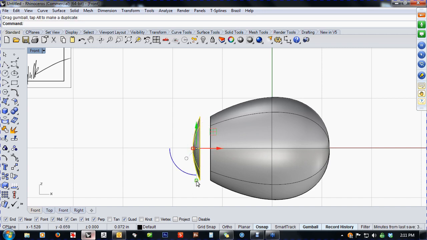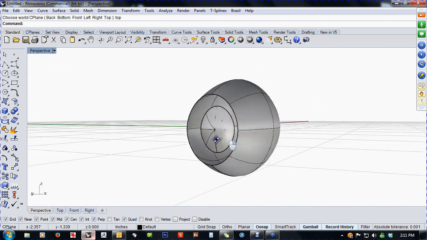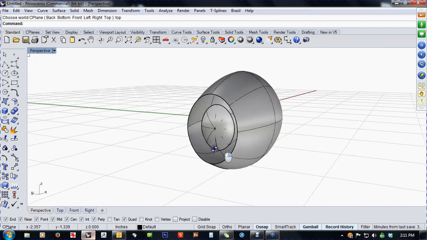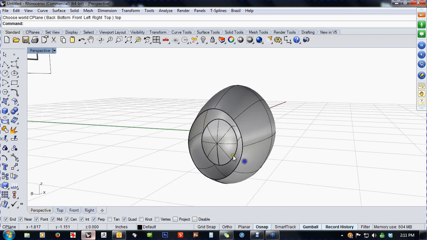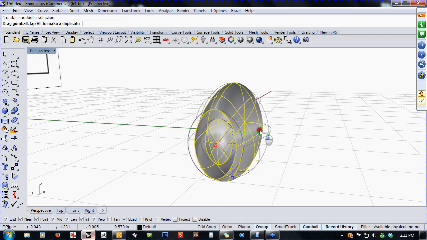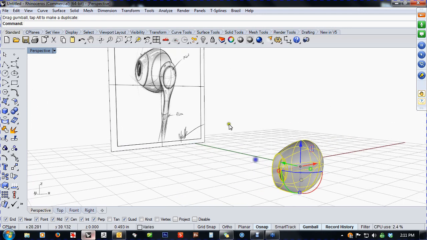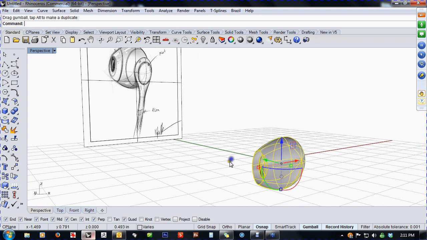And then I'm going to hold down Shift, and I'm going to drag on any of the handles, in this case just the green one because it's convenient, and I'm going to scale this down, and then drag it inside. And if we go to the perspective view, you'll notice that it puts it right inside there. Now, this is feeling a little fat to me, so I'm going to pick everything, and I'm going to scale this a little flatter, so that it kind of starts to have that same feeling in there.